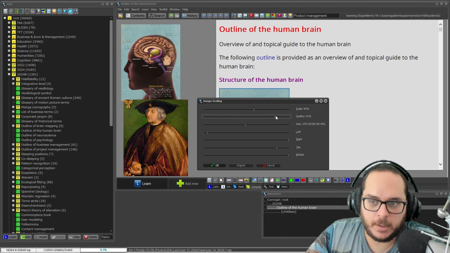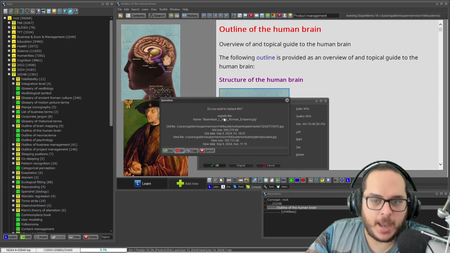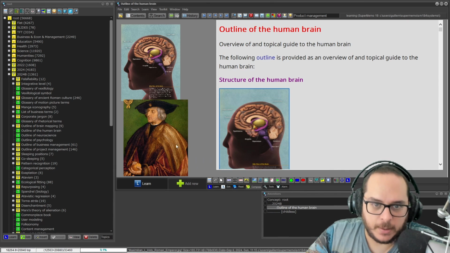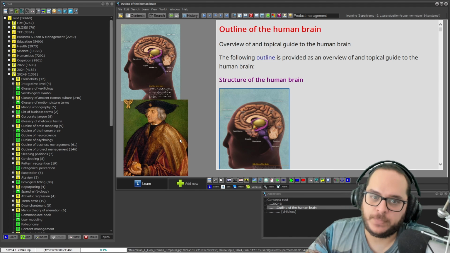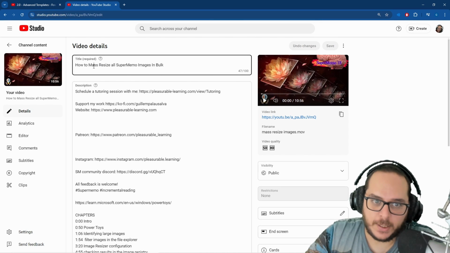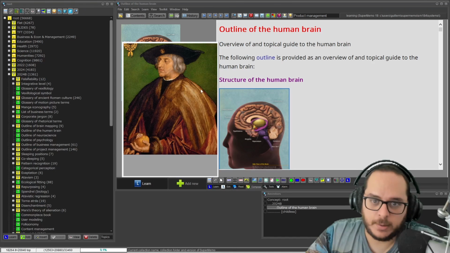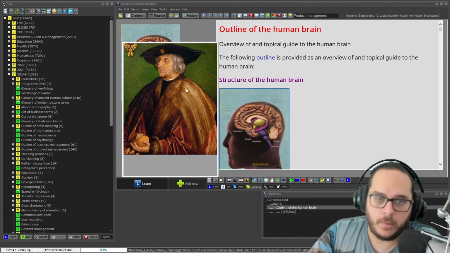200. Okay, let me go with the default quality. Look at that, 29%. I have full control. It's asking you, hey, are you sure, this is the old size, the new size? Yes. Here you go. It looks almost the same, but the file size is even smaller. In that video, you're resizing, so it's actually a feature that you do outside of SuperMemo, by the way.